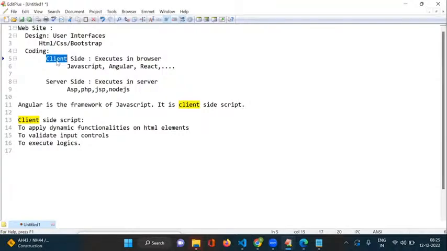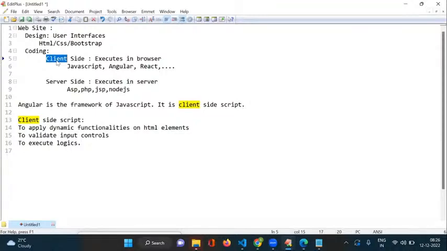That's why you can see the result very fast. In case the code is implemented in server-side script, for every operation the request goes to the server, the code executes there, and after the response comes back to the client system, only then can you see the result. That's why client-side script results are much faster than server-side script results.